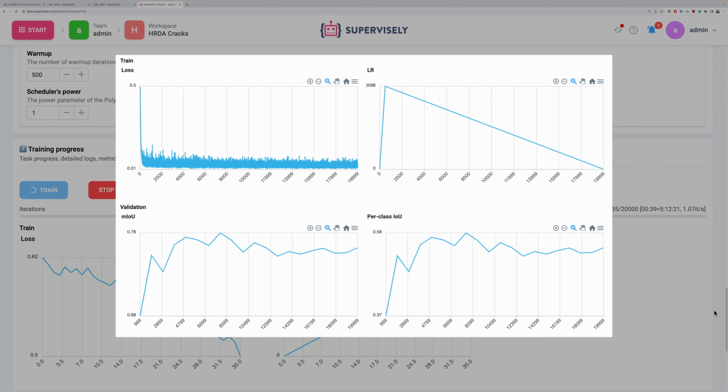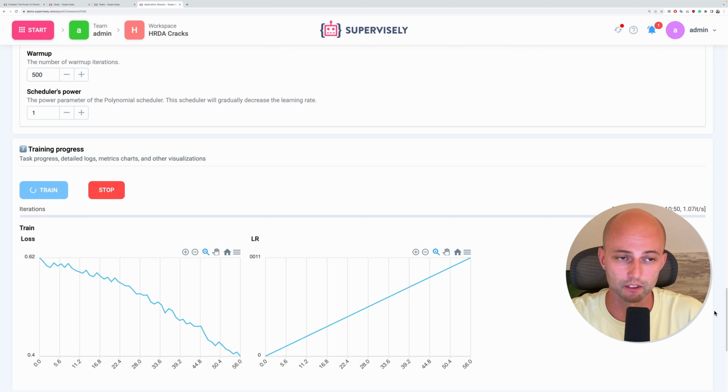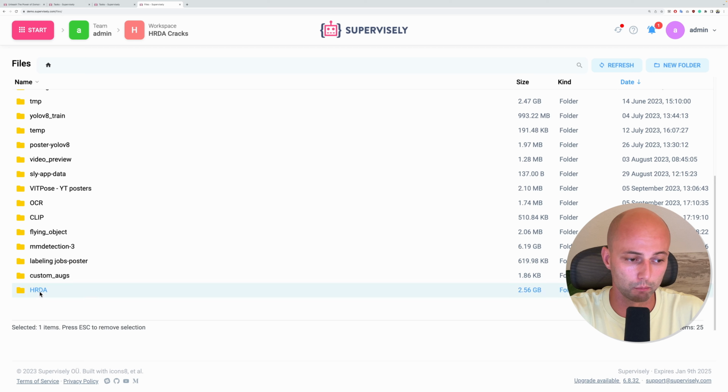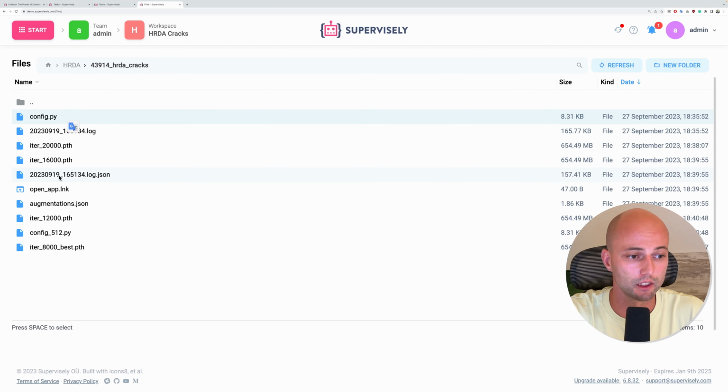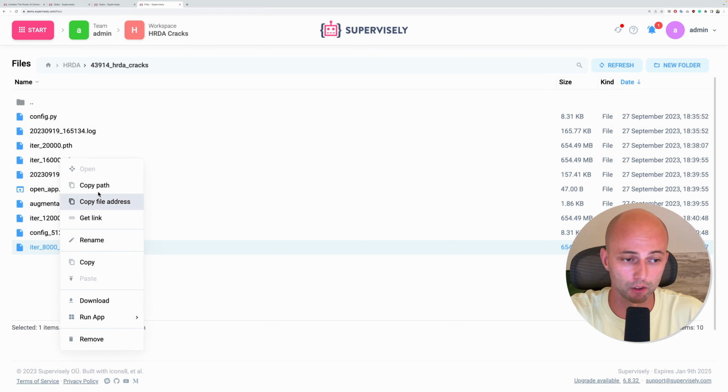Here on the screen you will see the final charts. As you can see, the training loss decreased over time, validation accuracy is good and increased, and the model is stable, and all the training artifacts are saved into the team files. Let me show you right now how the model after training performs on real unseen data. I just need to go to team files page. Here is my previous experiment, and here we have a lot of different models. I will pick the best checkpoint and copy the path to it.